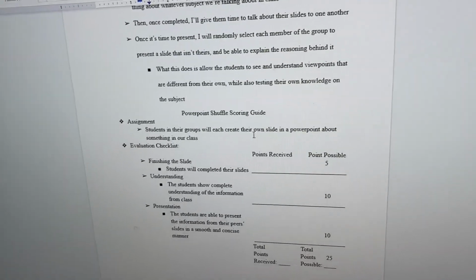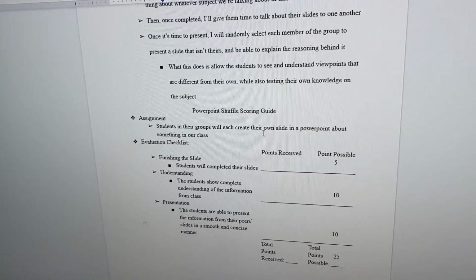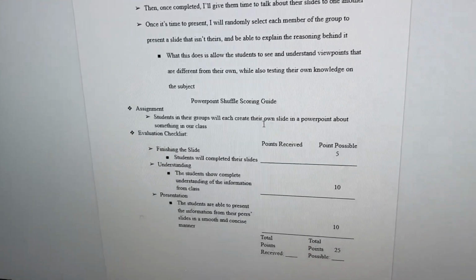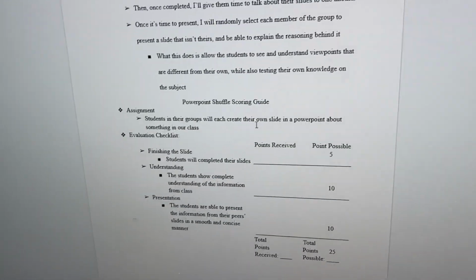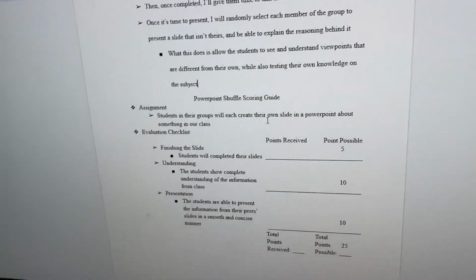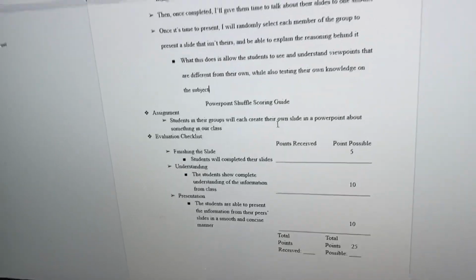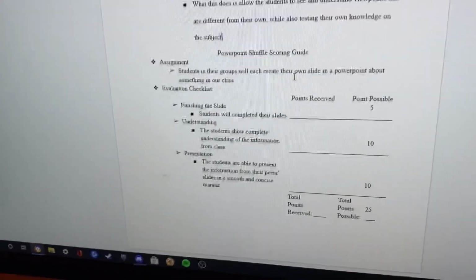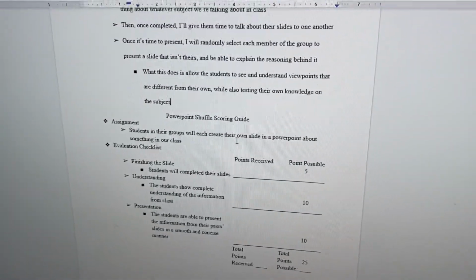One of the best ways for students to learn is to hear it from one of their peers. Obviously, it's good to hear it from their teacher, from you. But if you can have your students teach other students, it's going to do a lot. It's also going to reinforce their own information and learning on the subject. So that's the basis for this.